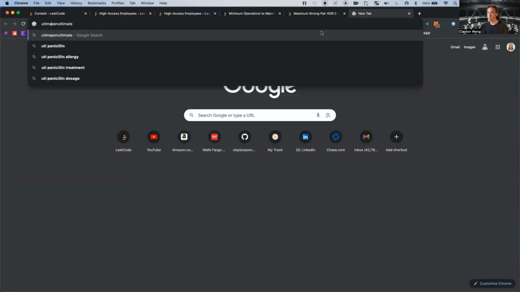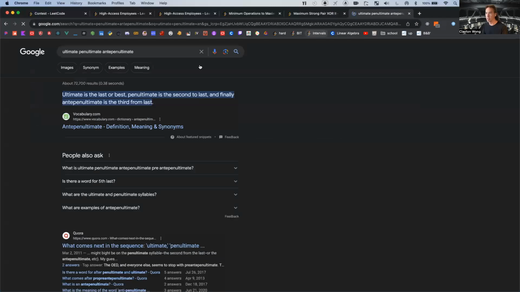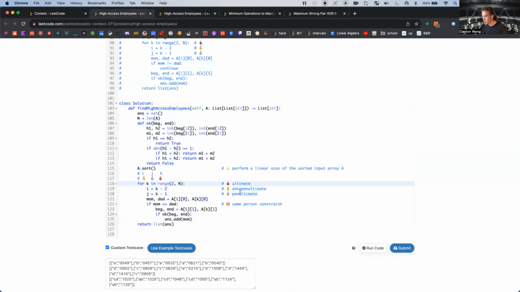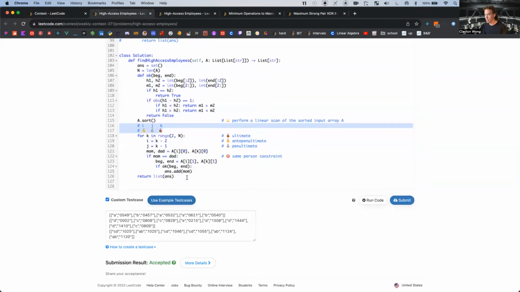Ultimate, anti-penultimate, penultimate. Yeah, these are real words, right? Yeah, that's what I want. You can see these are the three badge swipes. All right, that's cool and whatever. All right, good enough. Let's get going.